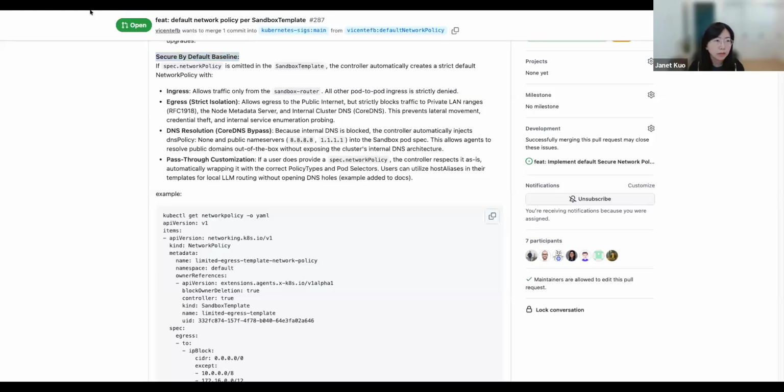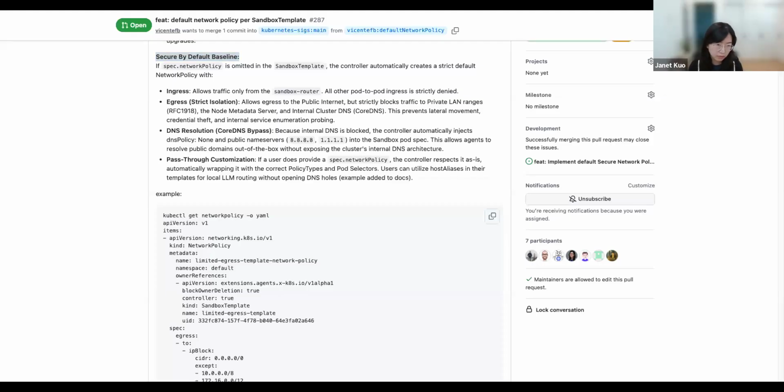I think it's a good practice to do secure by default, especially for agents. I have a question about the migration, or how we introduce this breaking change.